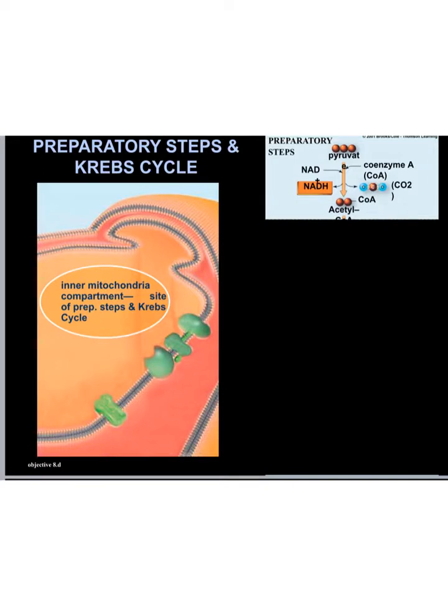We're in the inner membrane of the mitochondria, so this is where the prep step and the Krebs cycle occur. We have pyruvate here with its 3 carbons, and remember we have 2 of these from glycolysis. We made 2 pyruvate molecules, so this is happening twice, even though I'm only showing it to you once. So we have our 3-carbon pyruvate molecule. That molecule is going to, first of all, lose one of its carbons to form carbon dioxide. So that's going to be given off.